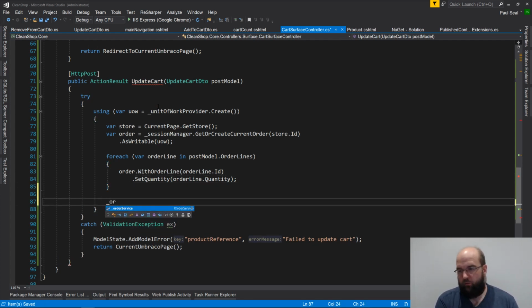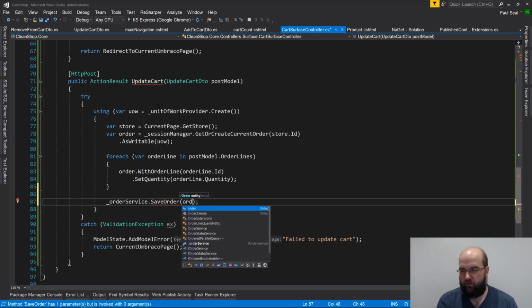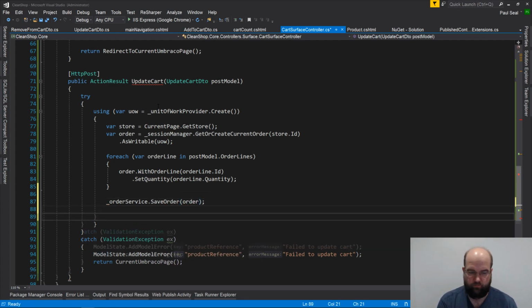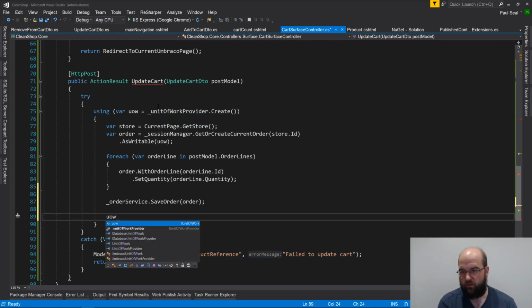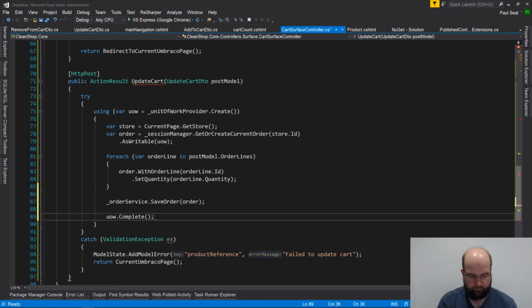Again, this time we won't forget, but we'll do order service dot save order and then tell it the order variable, and then we'll do UOW dot complete. So unit of work provider dot complete. It's the variable UOW dot complete.